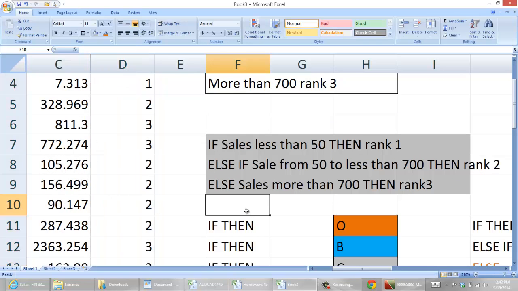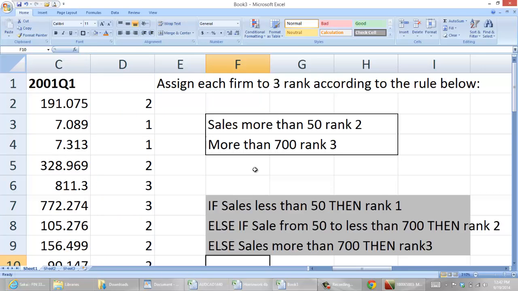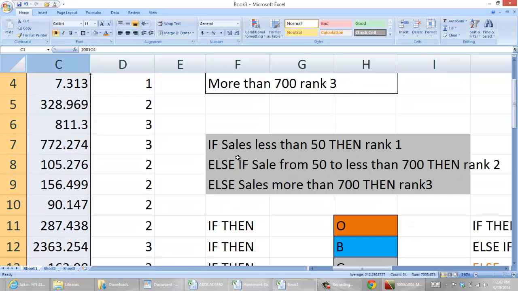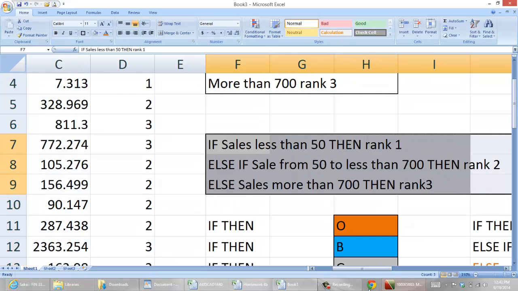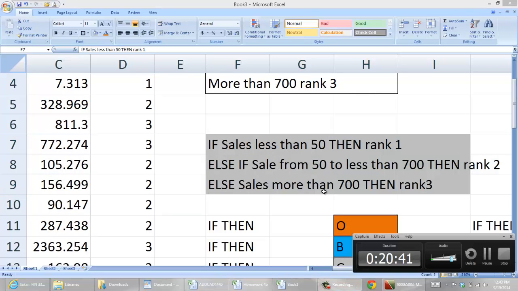Okay, so what if people say, I want you to do 4 levels of checking? So over here, let me do it. Let me see how long it has already taken. Oh, 20 minutes.